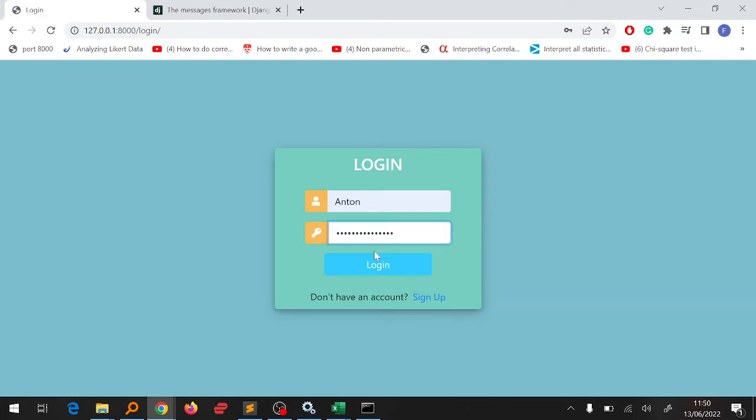You can see if it's wrong, there is no way to know if the password is wrong. It's just returning here, and nothing is happening.